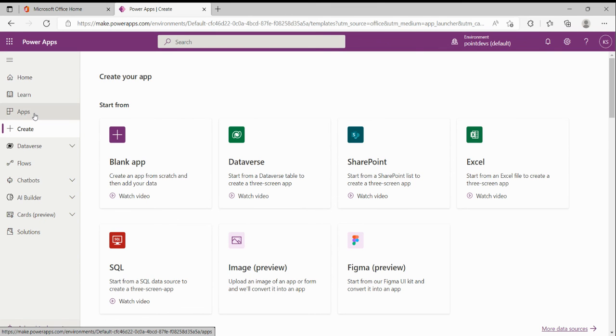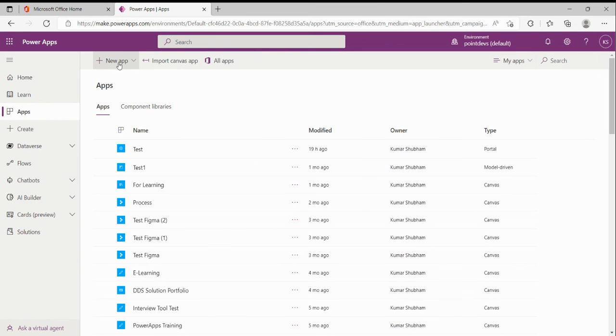Now if I click on Apps, and click on New app, here you will see all those three types. One is Canvas, second model-driven, third is portal. If I talk about Canvas app, here we can create the form, customize the form, and implement the business logic.